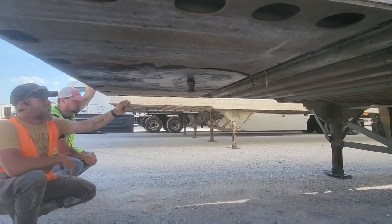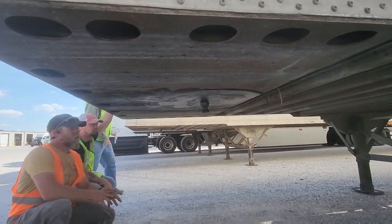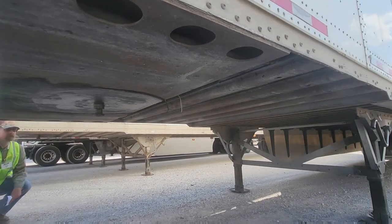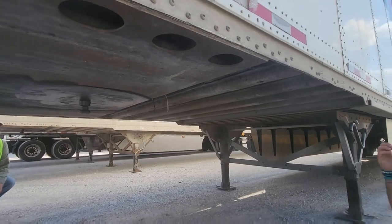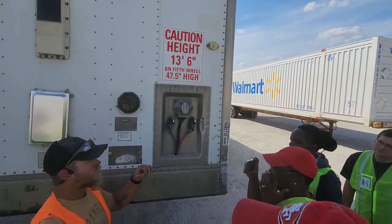The little skinny part is called your shank. This whole flat space is called your apron. All the little bars you see running down the middle are part of your frame. After it dips down, right there, they become I-beams. Everything in the front here is called C-channel.